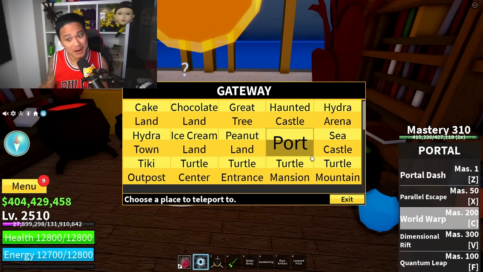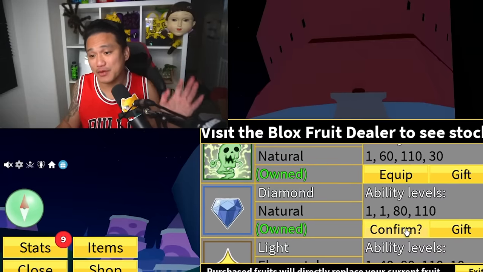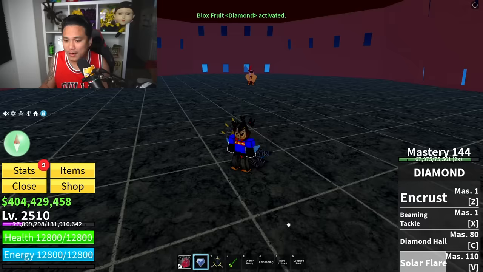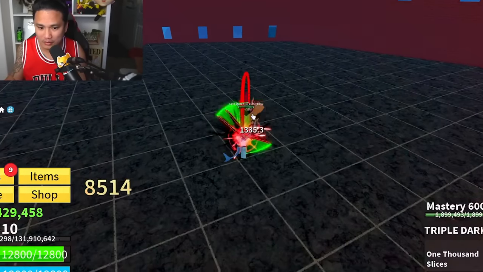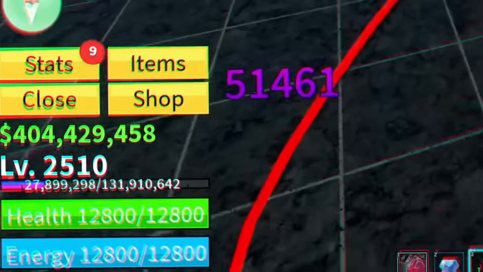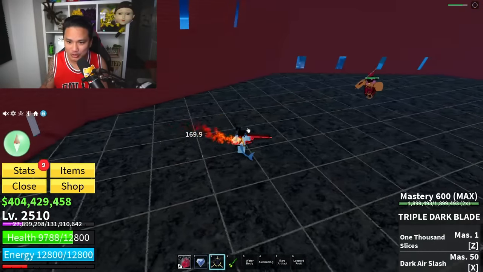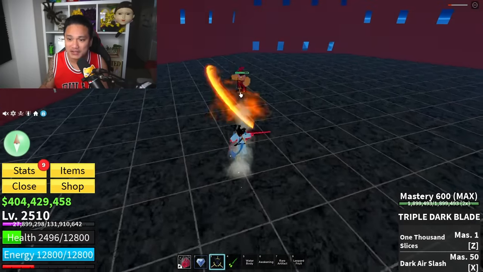Let's try this one. Oof, this might be really good. Let's go to the ice cream land. We're gonna be diamond. So we have a little bit of defense. And then we're gonna fight Big Mama with my triple dark blade. So let's do this. Let's try if we're gonna regen 75% health back to my HP. Let's do this and go. Oh my god. I'm not taking any. Look at this. Look at my health. Okay, I'm gonna let you do damage on me. Okay, go. Keep going. Okay, now watch this.